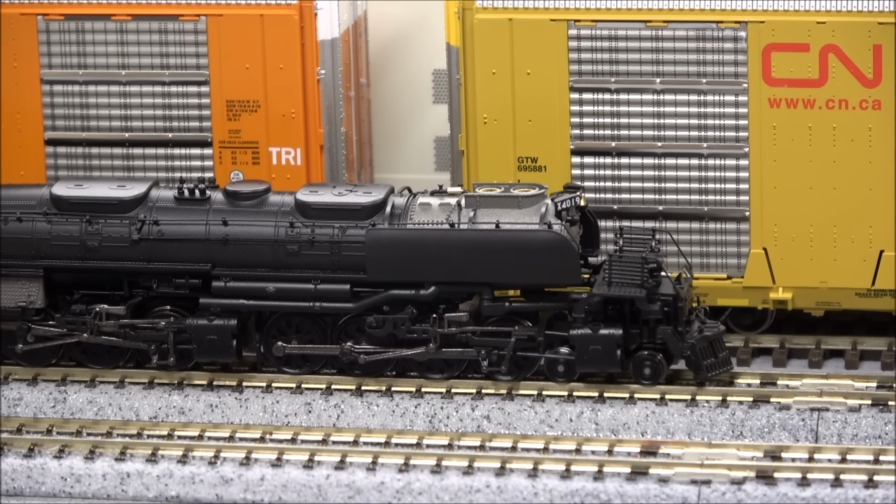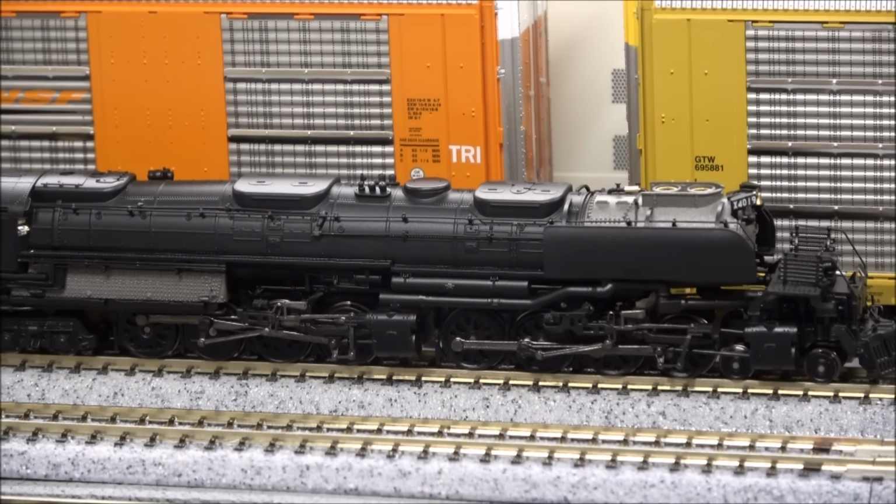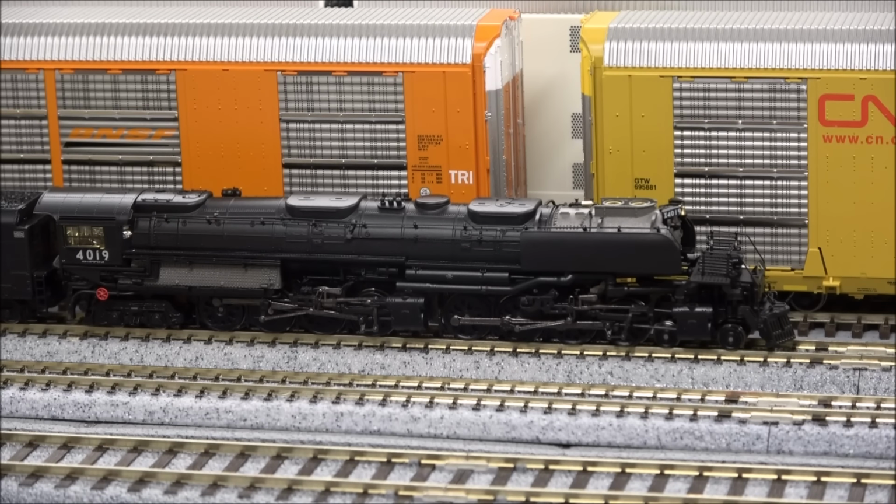So the first thing is extended startup shutdown is F9. We'll do that. Actually, sounds like we just moved it, so we can skip the startup, but I'll show you the shutdown, hopefully. Bell is F1. 2 is whistle. You can see there's a cab light installed as well. That'll go off after 3 or 4 speed steps. 3's coupler sounds.